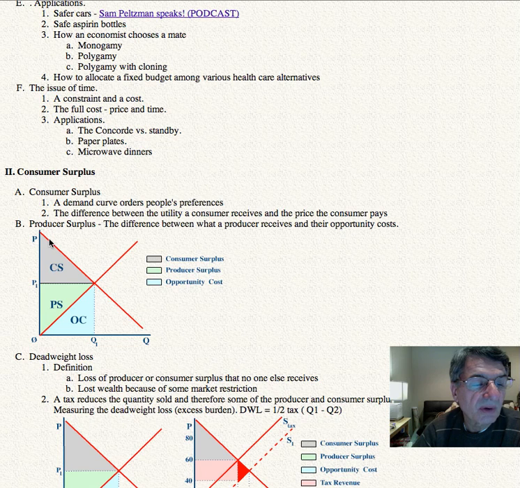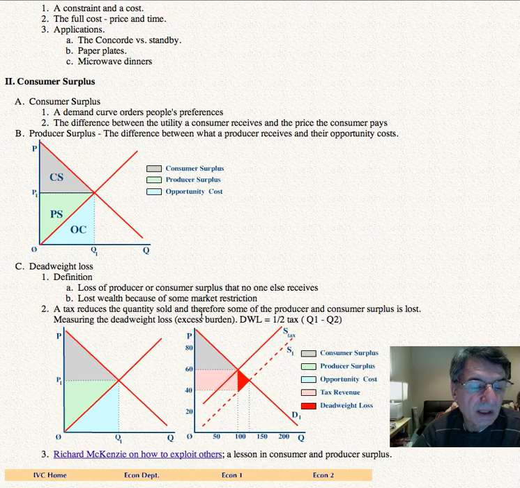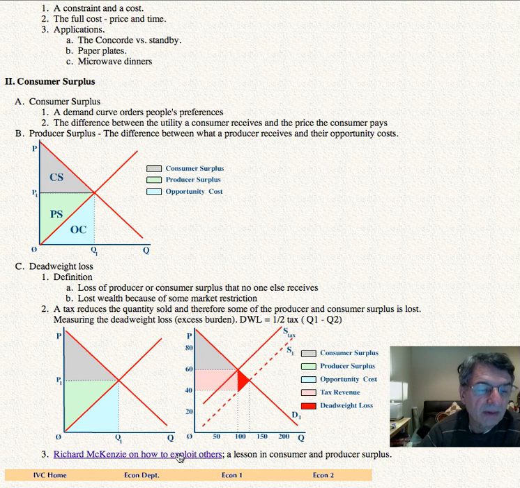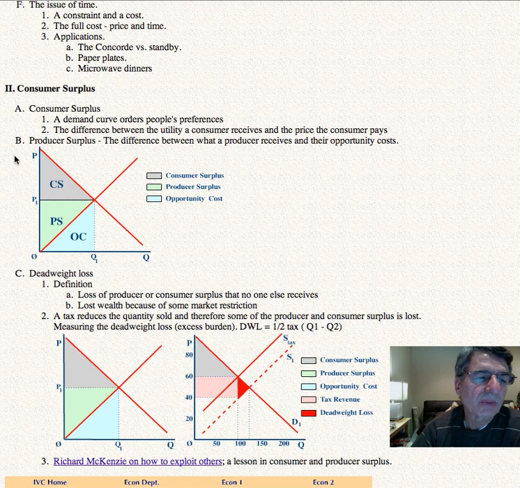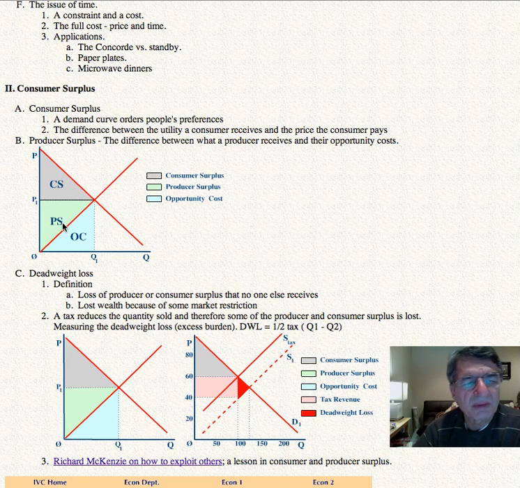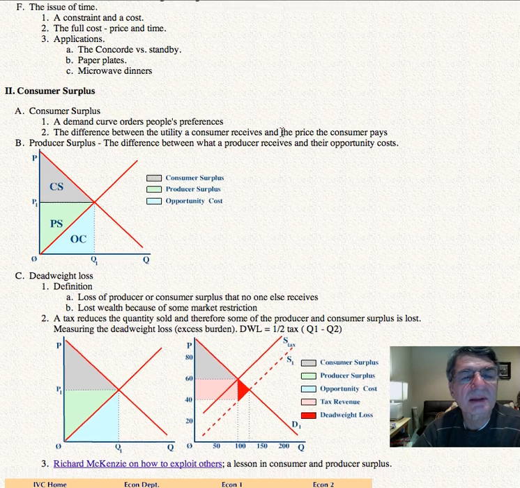The second person, it's worth that much to them, and they only pay that much. So the second person has that vertical distance of consumer surplus. Anyway, it goes on, and the consumer surplus decreases. And this last person who buys it, that Q1th unit, it's worth price P1 to them, and that's how much they pay. So they get no consumer surplus. This podcast on how to exploit others has to do with producer and consumer surplus. It's interesting. For some reason, the consumer surplus is in Chapter 6, but producer surplus is not. It's odd that the book organizes it that way.